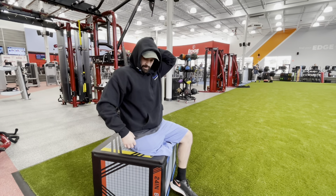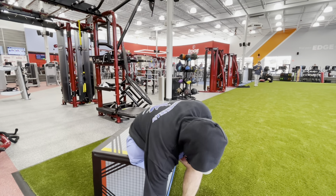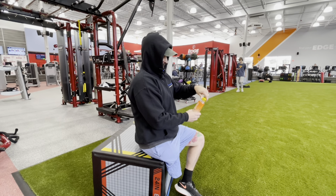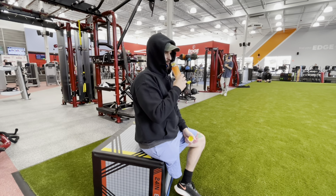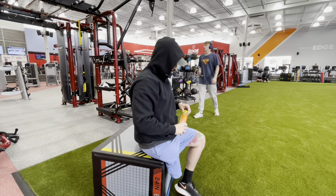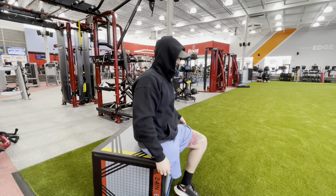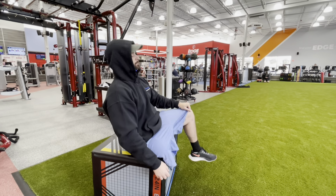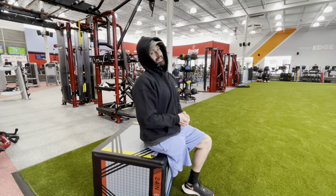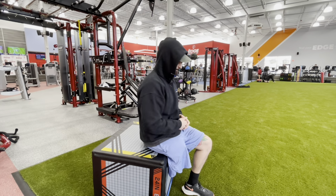Okay, that 20 was a bit harder than the first 20. Drinking some hydrating lemon water. It's fantastic. All right, trying to get another 20 in here. Those last five on the prior set definitely burned a little bit.